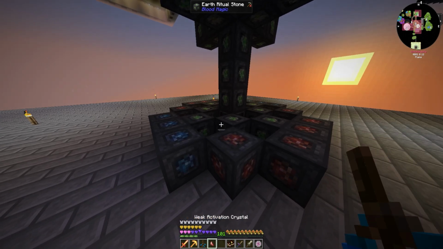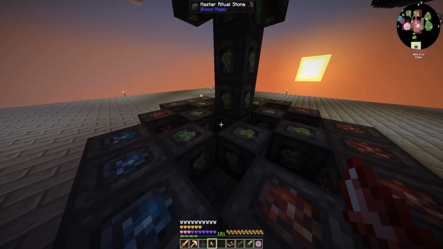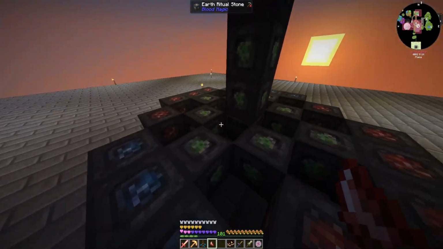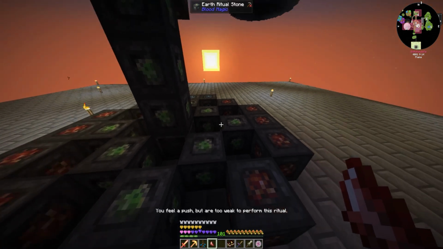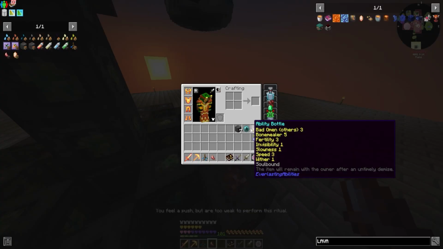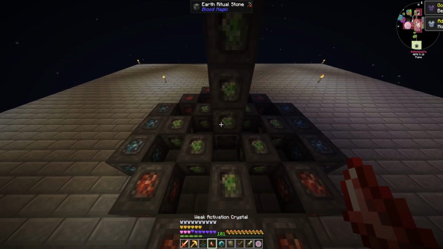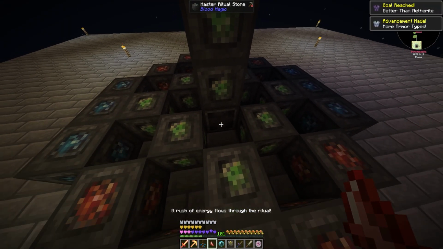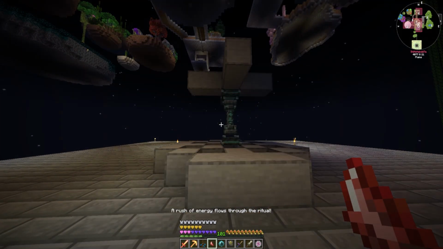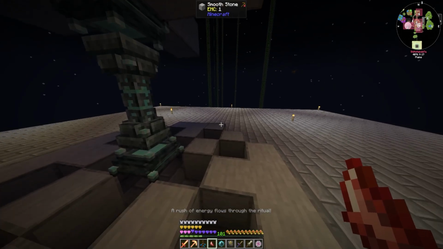And then we're going to take our weak activation crystal, and we're going to shift right-click. Right-click. You feel pushed but are too weak to perform this ritual. Okay, so that means that we don't have enough LP. Okay, here we go. Rush of energy flows to the ritual. Perfect. Haha.